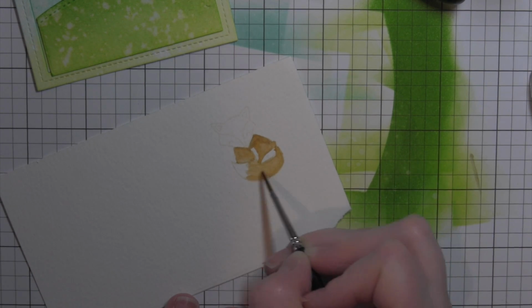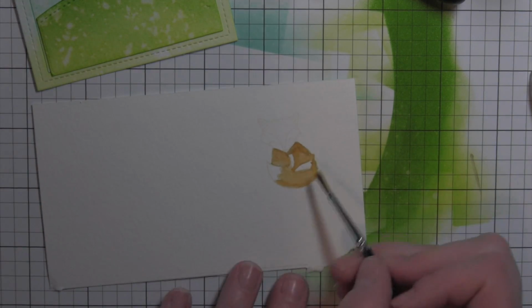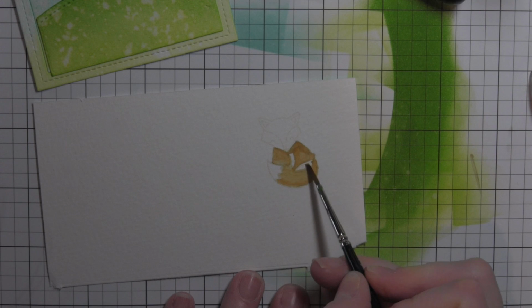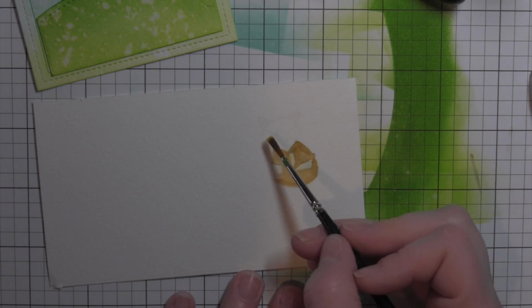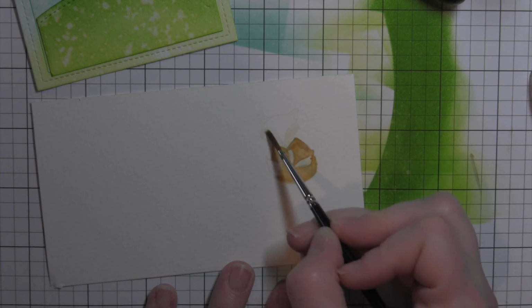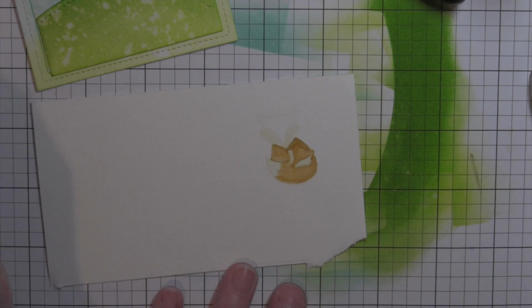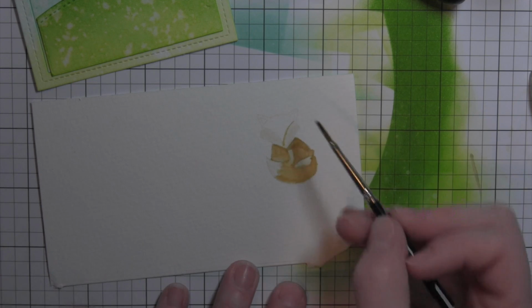And I like to work in small images and gradually work my way kind of up and out, I guess. Now, as I'm working on this, I did take that antique linen ink pad that I used to stamp the image, pressed it on my acrylic block, and then I just used my damp paintbrush to pick up some of that color, which is super duper light, but perfect for the fox faces and the tip of the tail. It adds just a tiny touch of color.